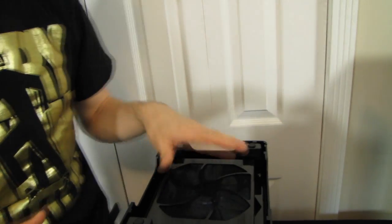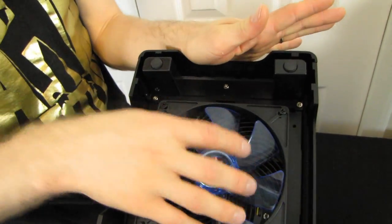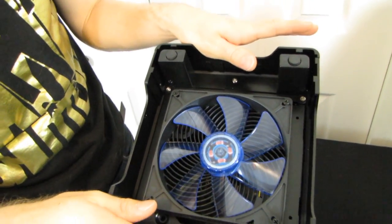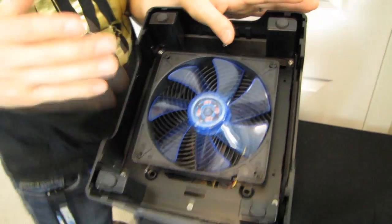They're outstanding. They're some of the best fans on the market for a couple of reasons. Number one is they have extremely good static pressure properties. So that means that if you have just one fan and you have to push air through something big, you want it to be an air penetrator. Also, they're very directional. So you see these fins on the other side of the fan blades? Those direct the air to where you want it to go, where you actually point the fan, which is awesome.